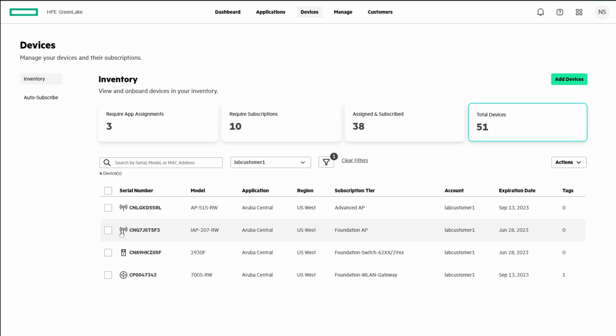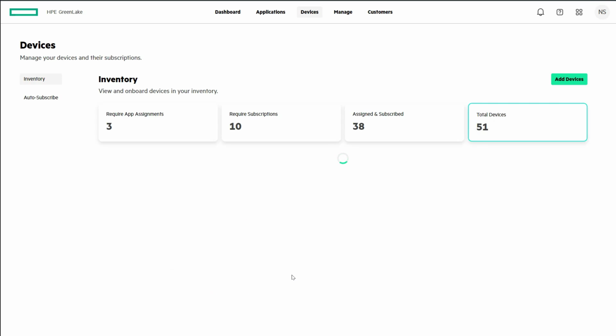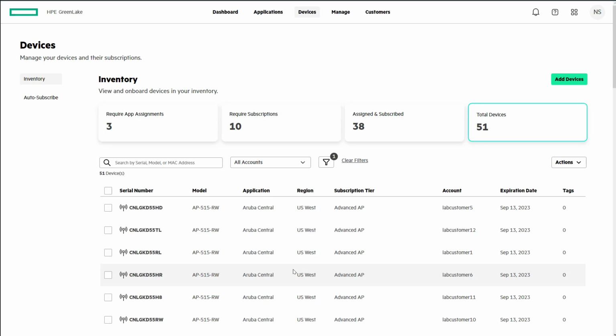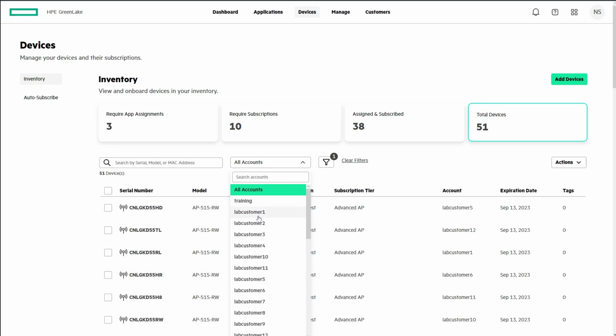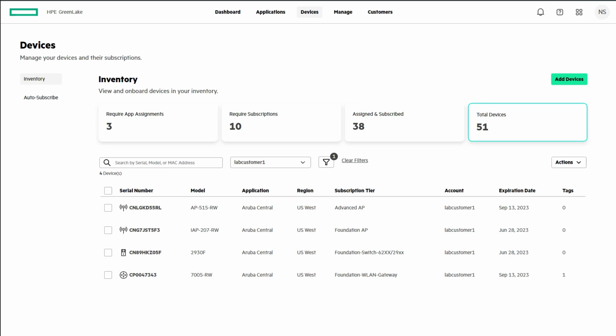So basically in our account we have multiple devices, one of which is the Aruba 7000 series controller, and this controller has been assigned a WLAN foundational license. That's the license for that specific controller.